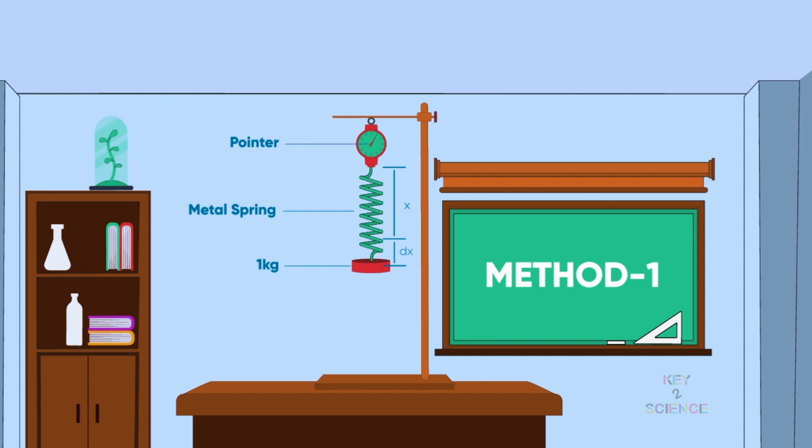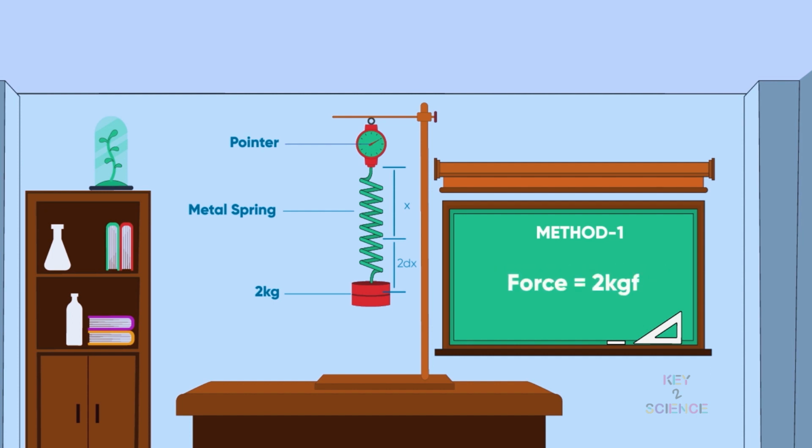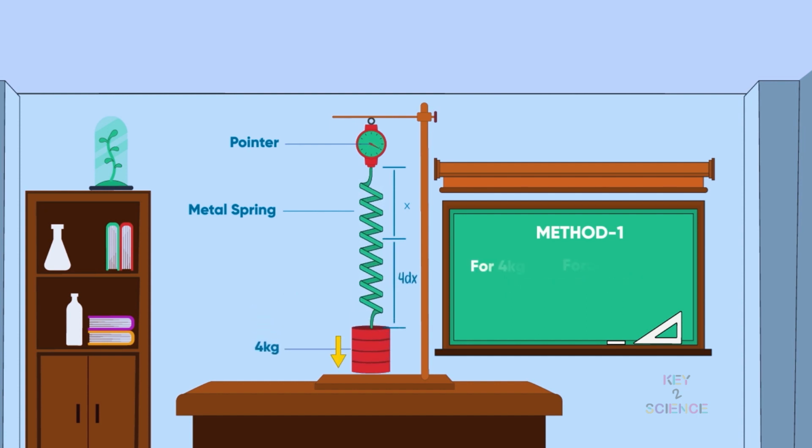We know the spring was extended due to the force applied by the 1 kilogram object, and actually the object was pulled by the Earth's gravitation. Let's say this amount of force is force of 1 kg, or 1 kg force, or 1 kgf. According to the elastic property of the spring and Hooke's law, a 2 kilogram mass will double the elongation of the spring. The pointer will move farther than the previous place and will stop at a different position on the scale. Let's mark it as 2 kgf. This way we can keep marking greater forces like 4 kg, 10 kg, 20 kg, etc.